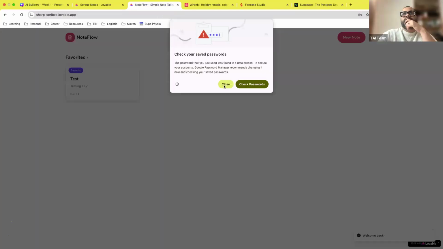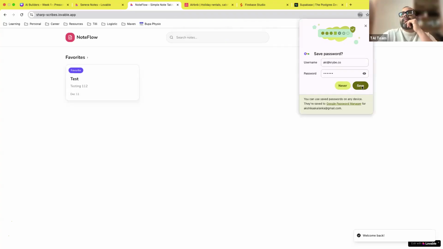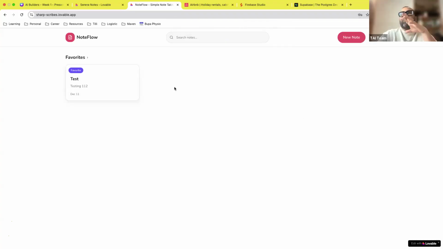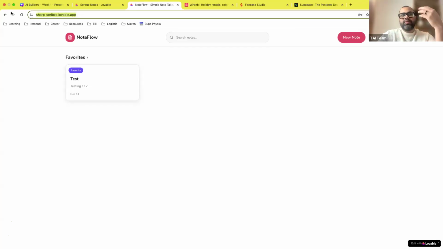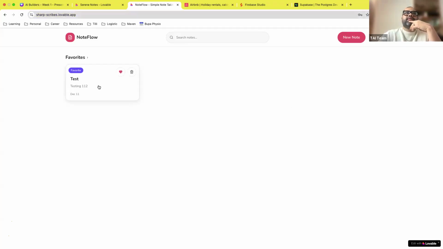So yeah, the logging works as well. You can publicly share this. This product is now usable by anyone on the internet. Your friends and family, you can share this very easily. That's how we can build something really fast, and they use Supabase in the backend and just abstract it out for us.